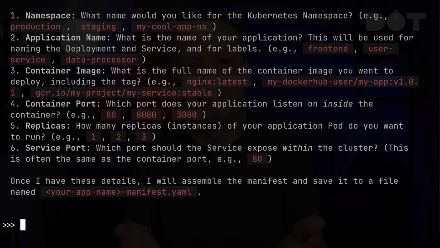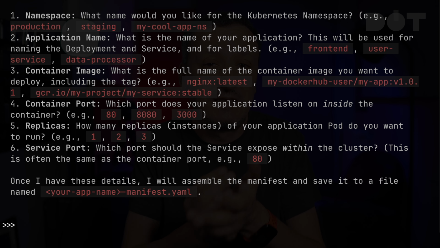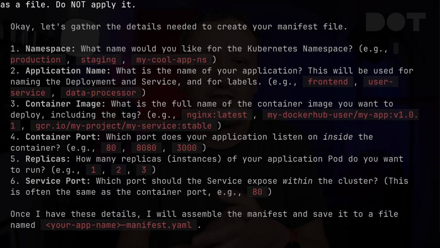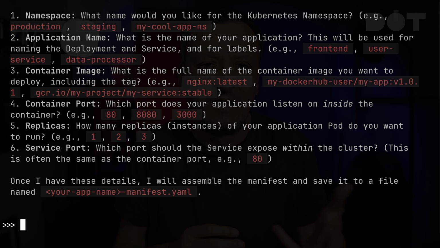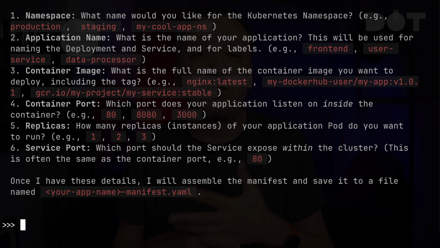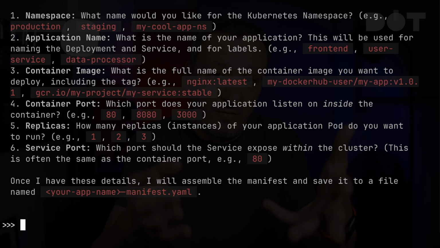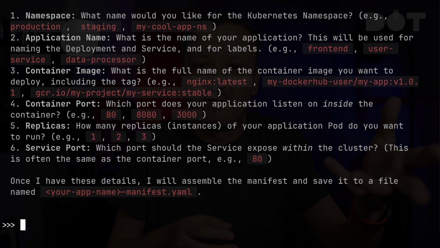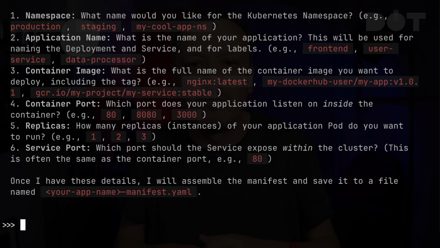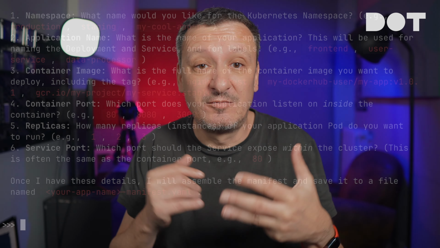And there we go. And what I expected is slightly different. I expected it to ask each of those questions separately. Instead of outputting them all, it would be so much better if we started with the question, what name would you like for the Kubernetes namespace? For it to wait for input, then to ask a second question, wait for another input, and so on and so forth. That would be so much better. If, on top of that, it offered a list of available namespaces, for example, and asked us to pick one or create a new one, that would be amazing.